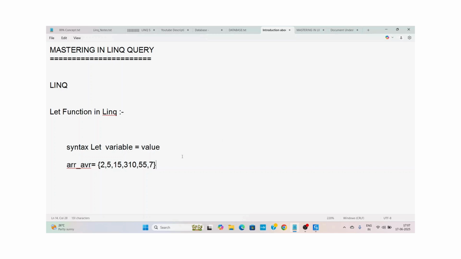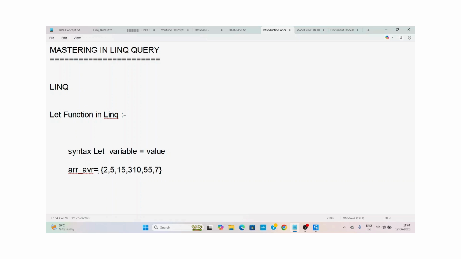What I need to do is check whether each number is less than 9.